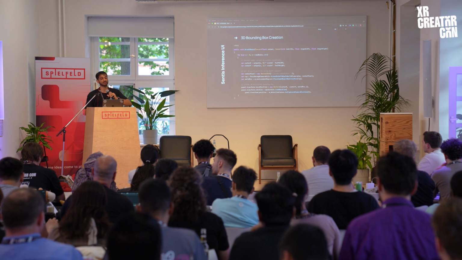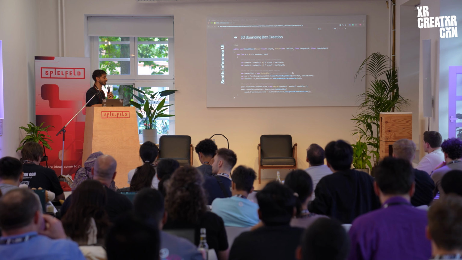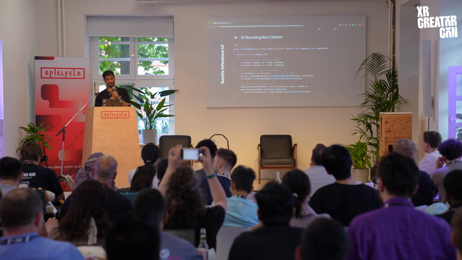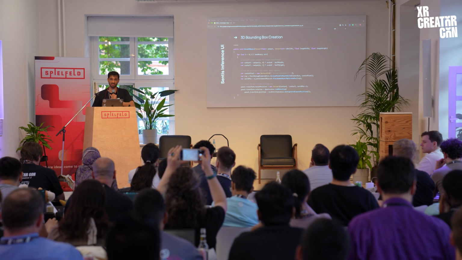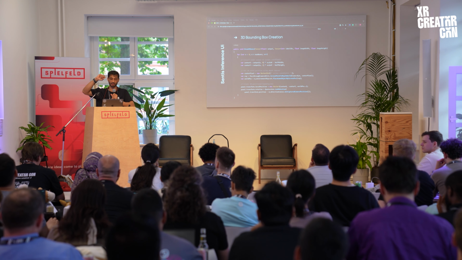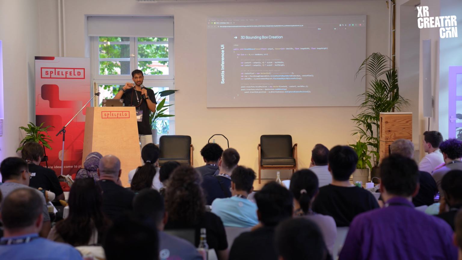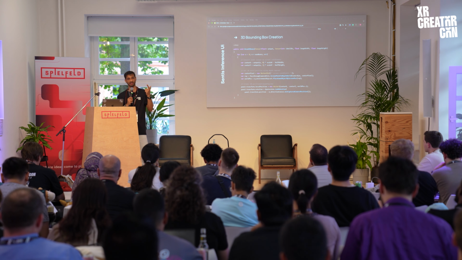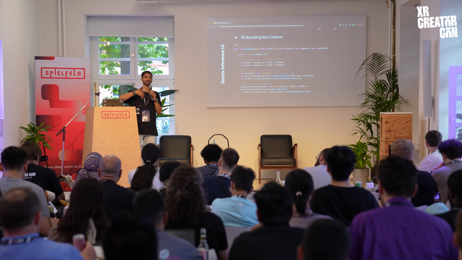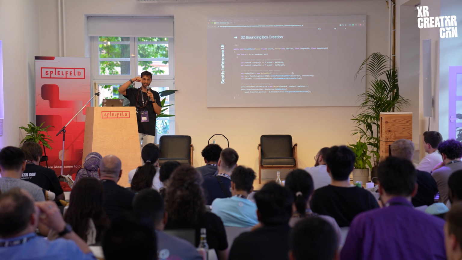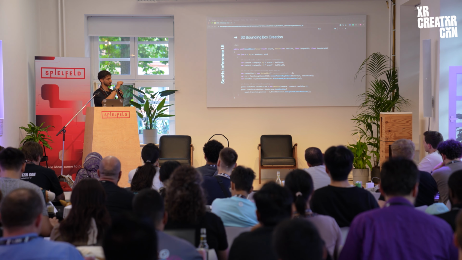All right, and yeah, so the final part is the 3D bounding box creation. Now this is where the magic happens, and this is where the XR comes into the picture, right? Traditionally, 2D computer vision just gives you the X and Y spot. Now using Centis, you will get X and Y, and what we have to do is use the raycast and cast the raycast to those points, see which point it hits, and then you get the 3D space, and that is where you put your marker. And that is how the object detection works.